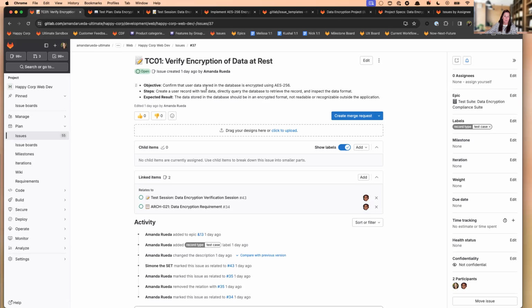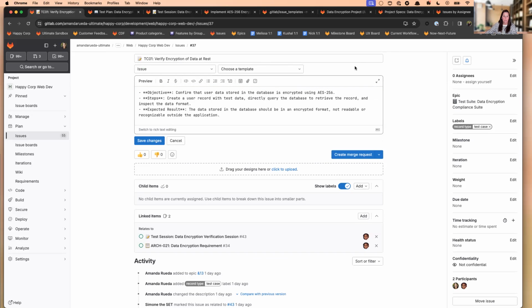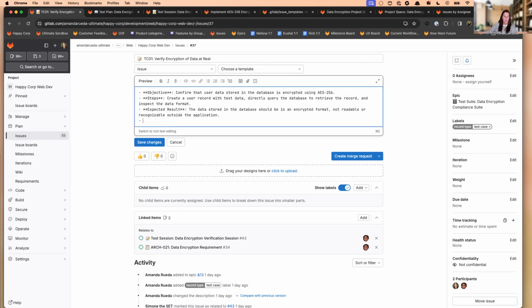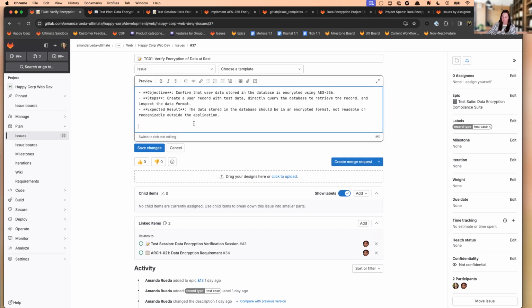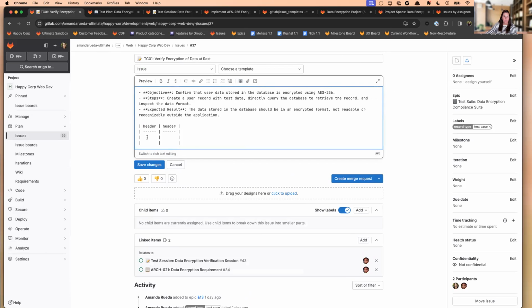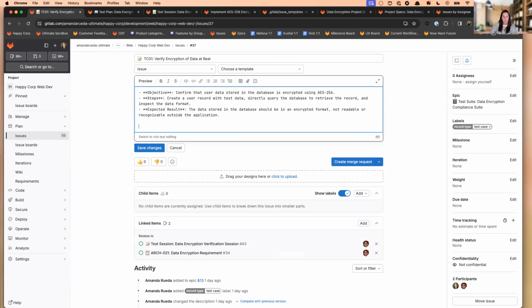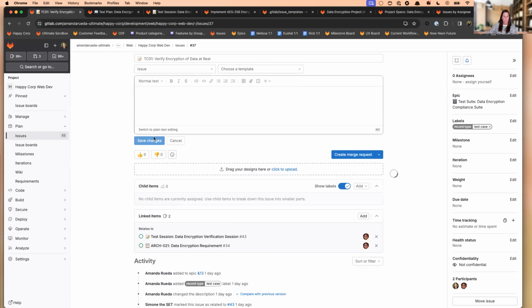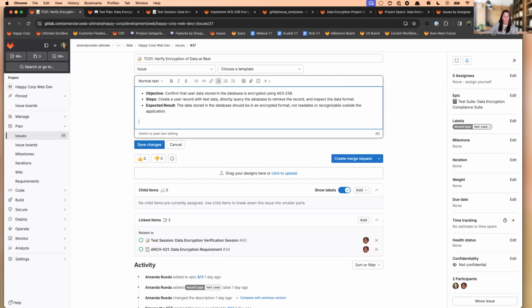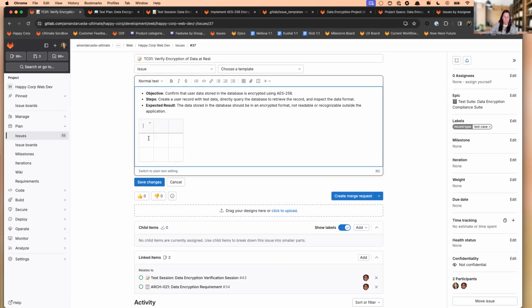Now, here I've just loosely created a description, but you could very easily create a table of steps. We have the ability to create steps using tables using Markdown. We have this additional little helper here if you want to use that. And in descriptions of all these records, we have a really nice rich text editor. So if you want to create a table, you simply select it like in other places. You go ahead and type, and then you can create your table of steps.